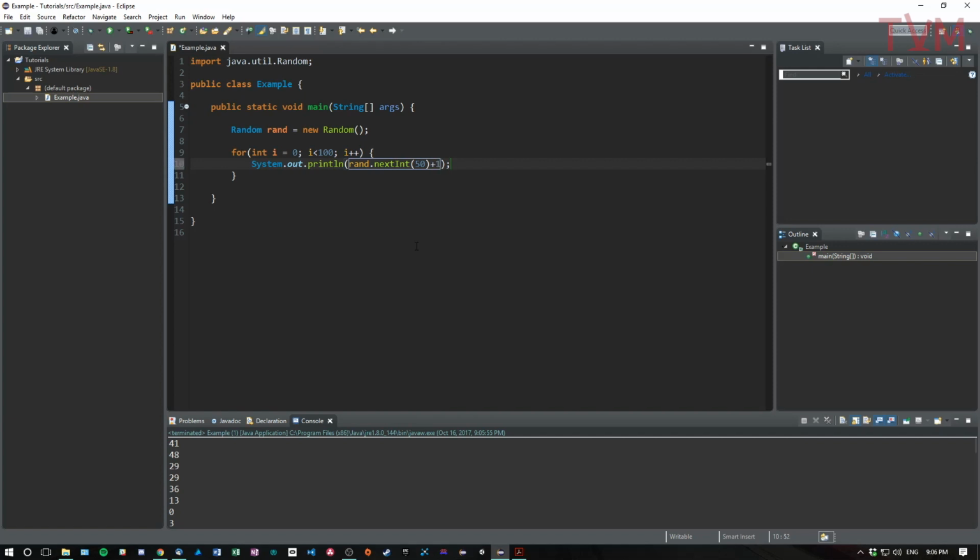So we can do math with this as well. This will return an integer, and then we just do that integer plus 1. So now if I press play, there'll be no zeros, but there'll probably be a 50 in there somewhere. I think I just saw one. Whatever, we're not going to go look for it, but I assure you that there is a 50 in there somewhere.